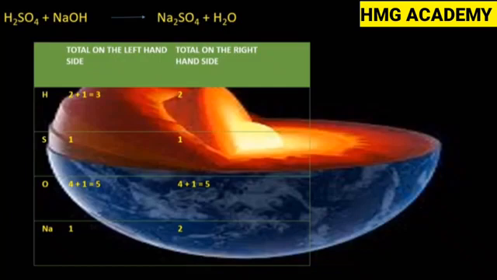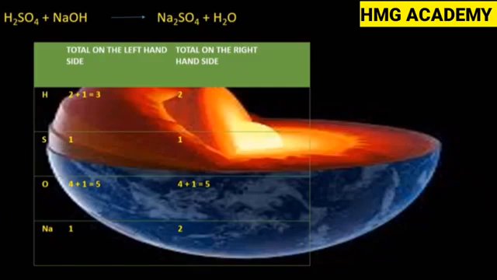Then there is a plus. Then from the NaOH, that H is one more hydrogen. So on this table, you will see in front of hydrogen 2 plus 1, meaning we have 3 hydrogens on the left hand side. But on the right hand side, we have only 2 hydrogens. That is the one that comes from H2SO4, that H2. Now take a look at sulfur. You will see we have 1 on the left hand side and 1 on the right hand side.